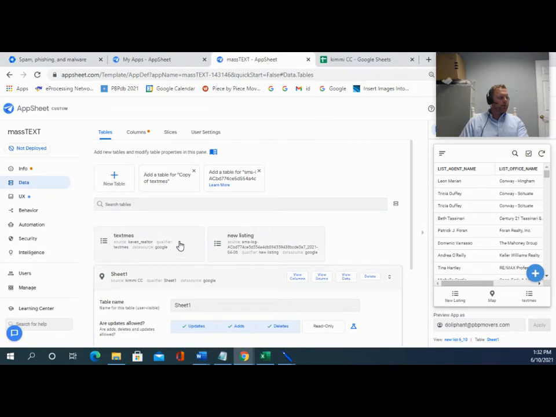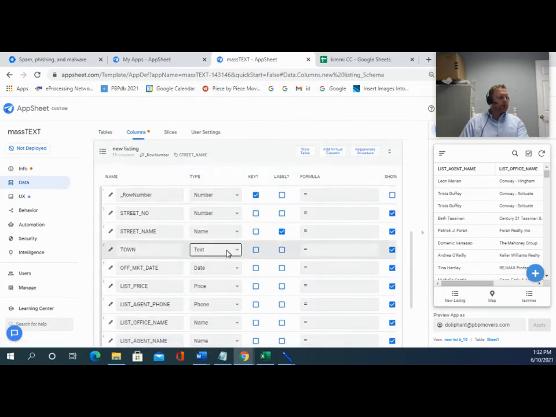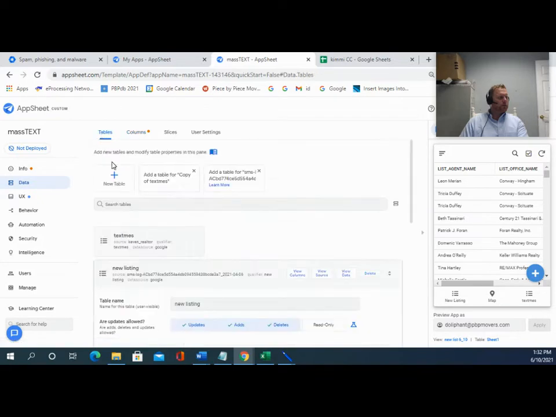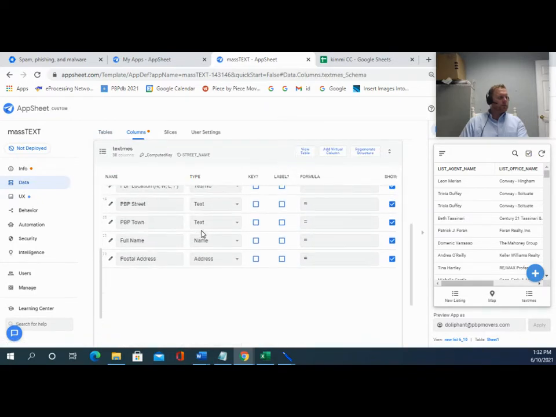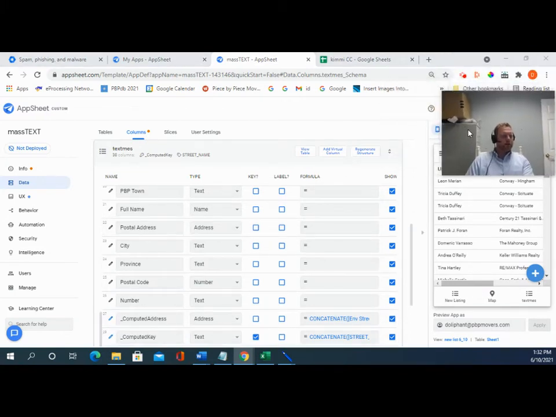And I want to create a customized message for new listings. So I'm going to view the columns in this one. I scroll down to the bottom. So there's no customized message here. So let me create a customized message.